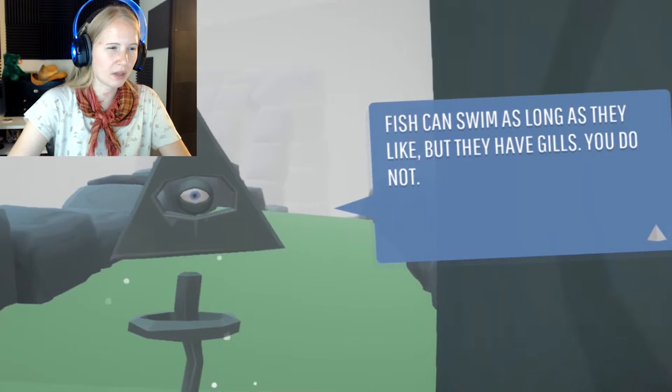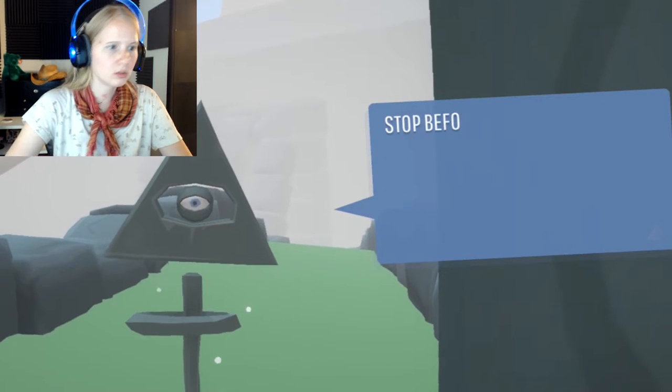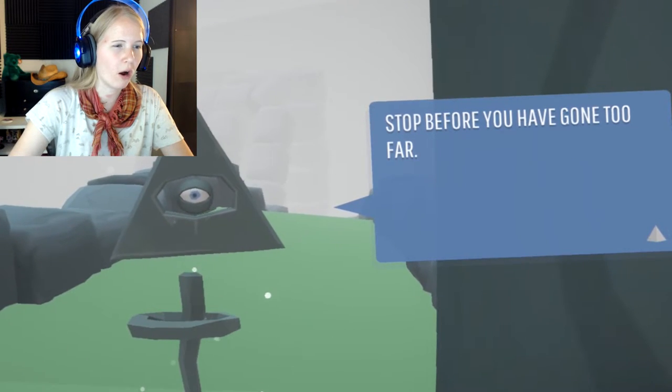Fish can't swim as they like, but they have gills. You do not. No. Stop before you have gone too far.